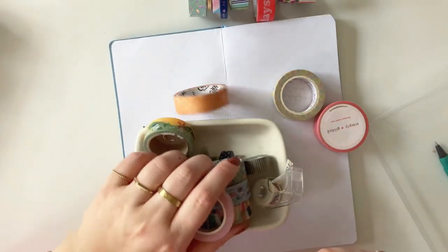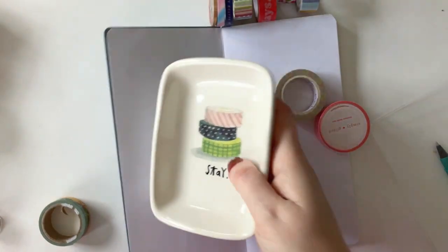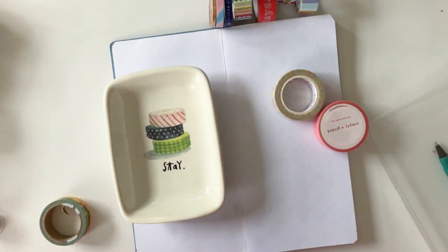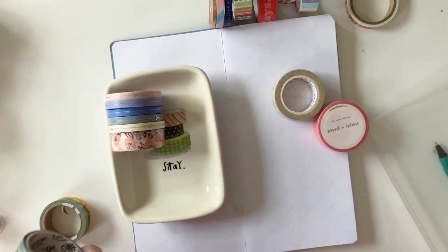Also, can we just take a moment? This is my radon washi plate bowl. Not sure, but love it. I'm really pleased with that one.